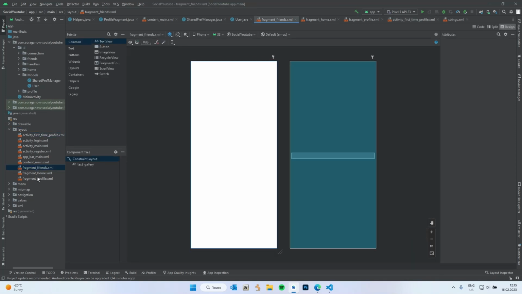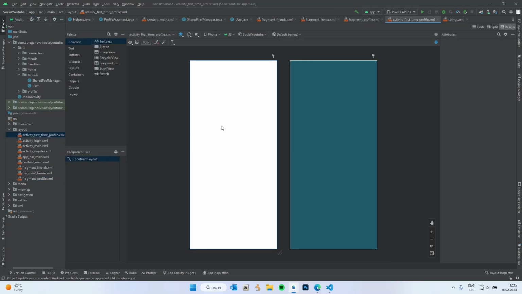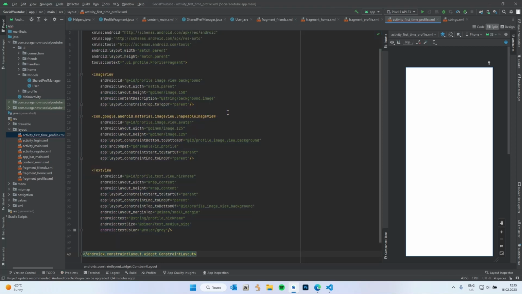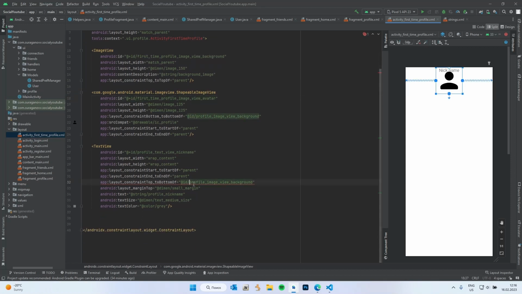And I do exactly the same as it is in here, just like this. Tools context, I'm gonna change it. I'm gonna name it activity first time profile. Error pops up because the activity doesn't exist yet, and we have to change the first time profile image, and I'm going to add this as prefix to all the variables that we have right here.